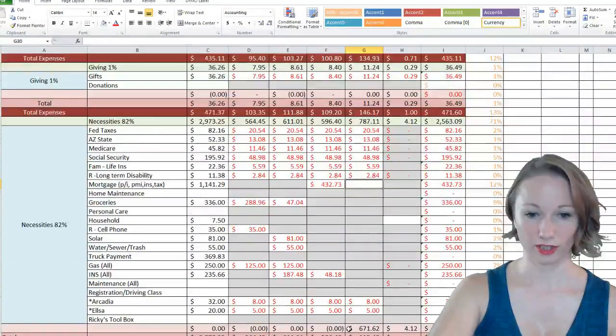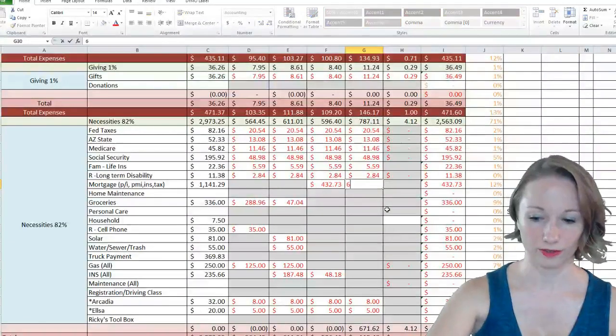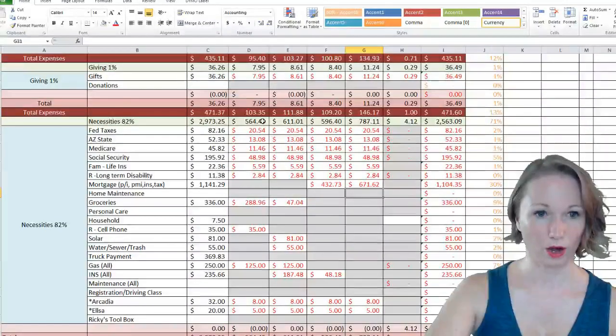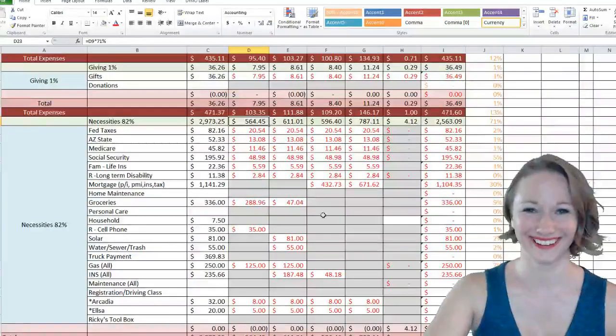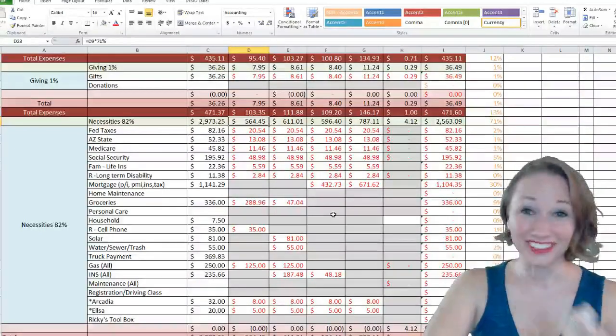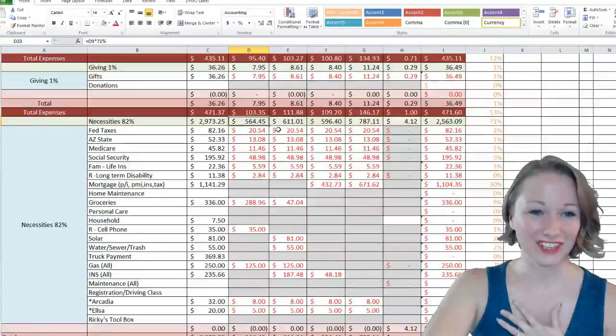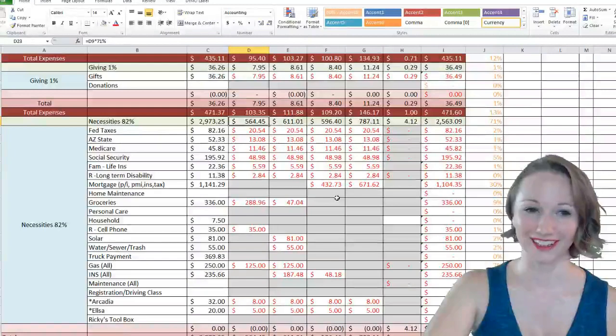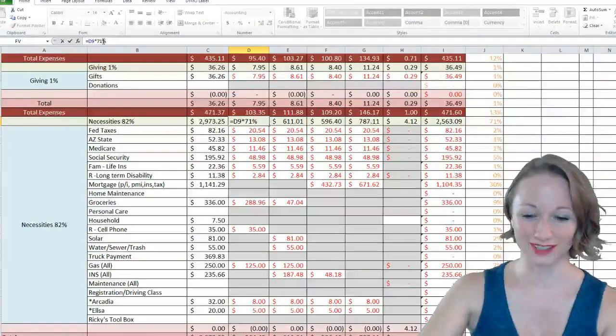So this paycheck, you can see here, we have $671.62, right? And we're a little bit short. Oh, you know what I did? Good thing I'm doing this. See here? Up here I have 71. I forgot to do the 82% for each week because I was like, how am I not having enough money to finish this out? So let's fix that real quick.